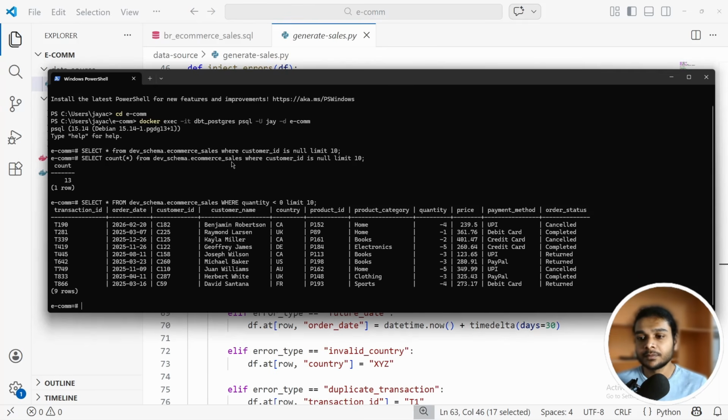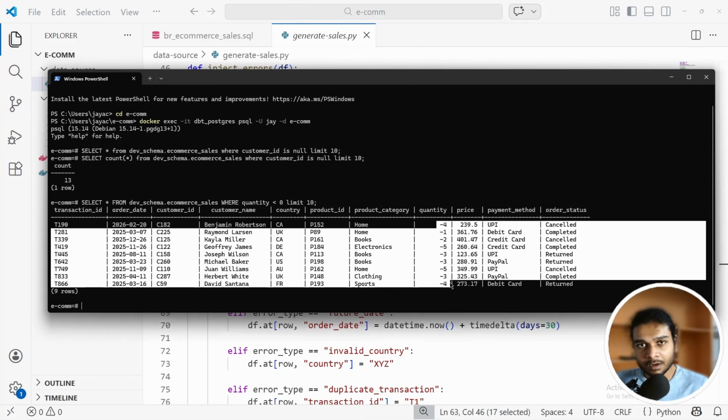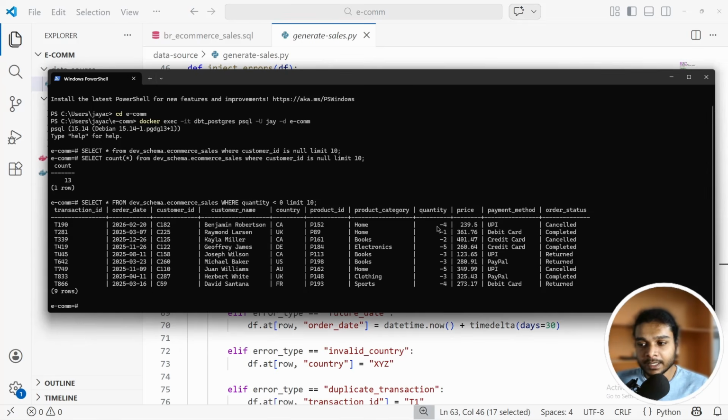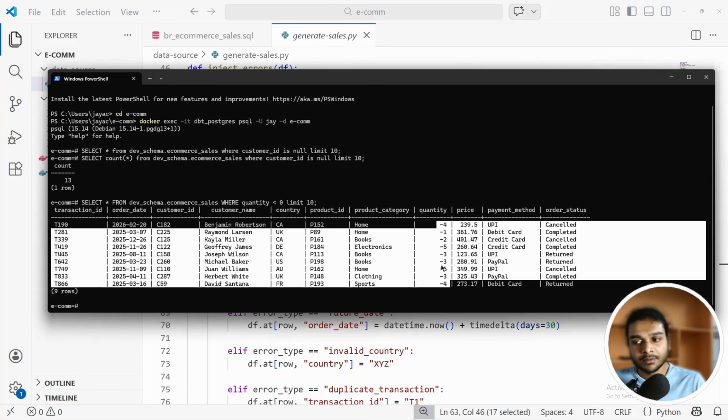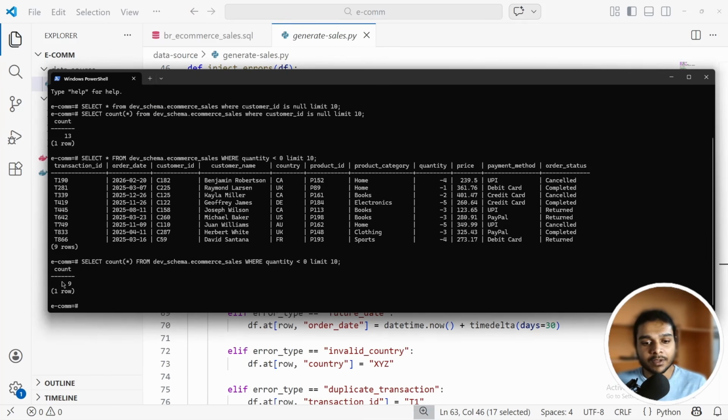Run it. And yep, there you go. These are the rows with quantity as a negative value. All of them have negative values. And to see the count, we just type in count of asterisk, and this will print the number of rows with that value. There are 9 rows with negative quantity value.